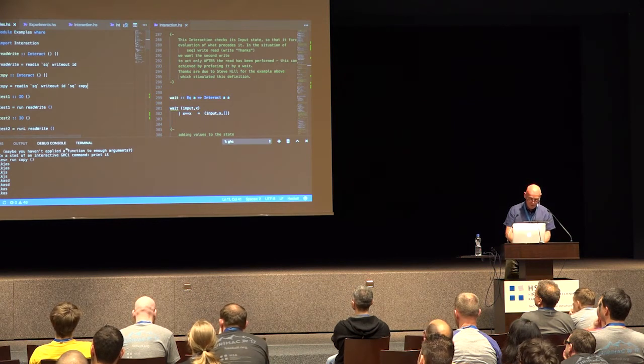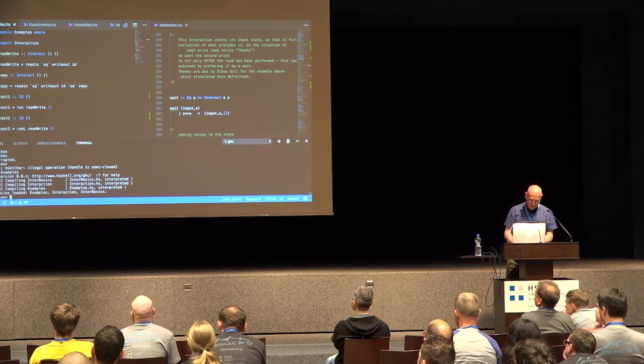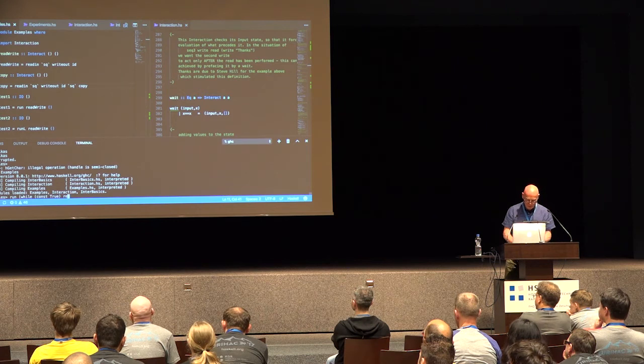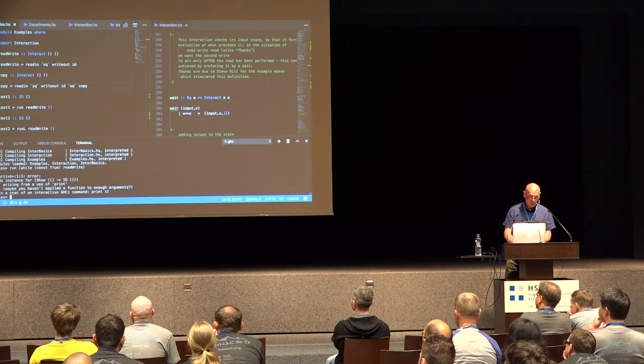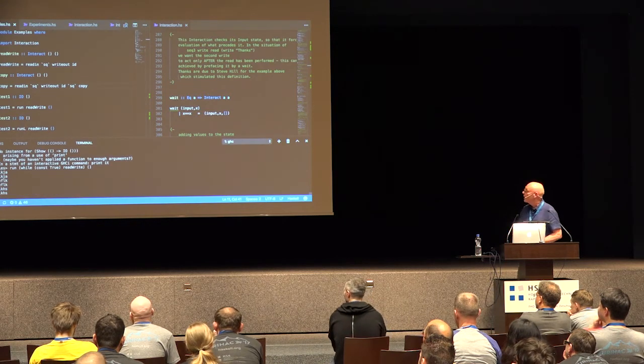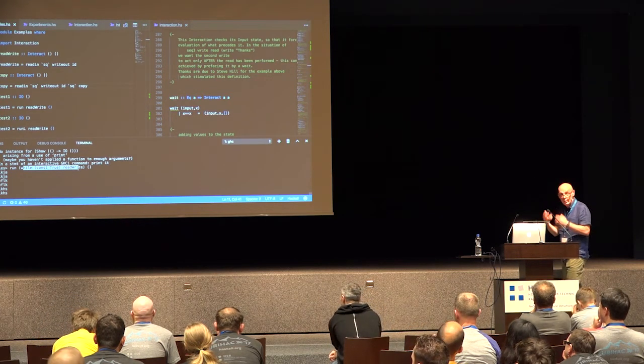But I can also do a similar thing. I go into GHCI again, and then I can do run. And here I could do while const true, read write. And I've done this again, sorry, the starting state, and then there we get the same behavior. So we're seeing we've got an explicit definition using while and const and so on. So we've got those different styles that we can use to build these interactions.